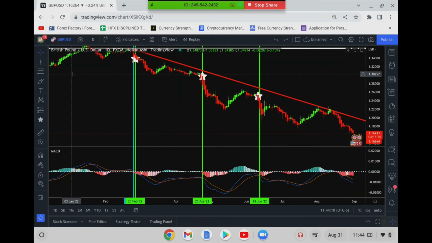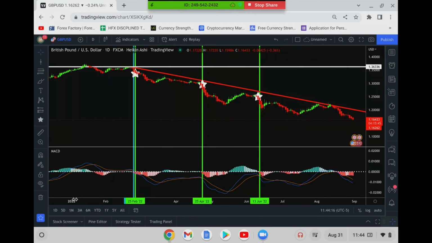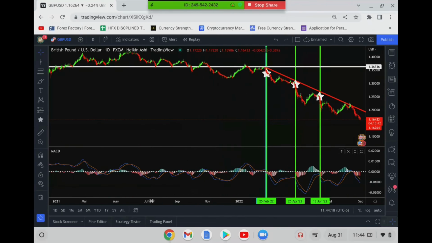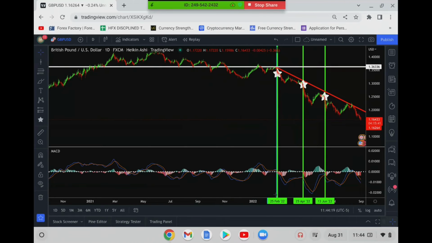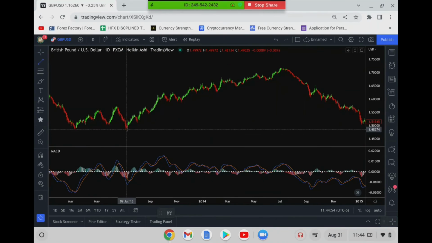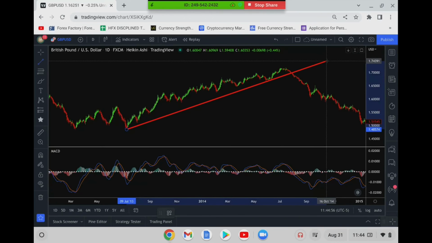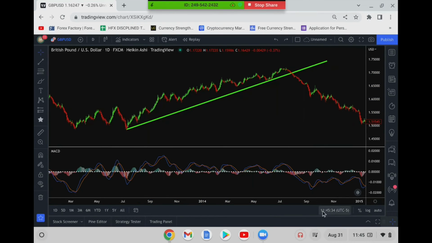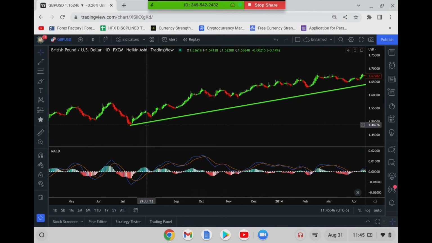All right, you guys, so now I'm going to show you another example, but just of a buy really quickly. Let's go back in the past. Let's find a good buy scenario. So from here to here, we have our uptrend. So let's take a look at what our MACD was doing at this time. All right, so we have the start of our uptrend happening over here. But according to our rules, we know that our uptrend really didn't start until around right here.